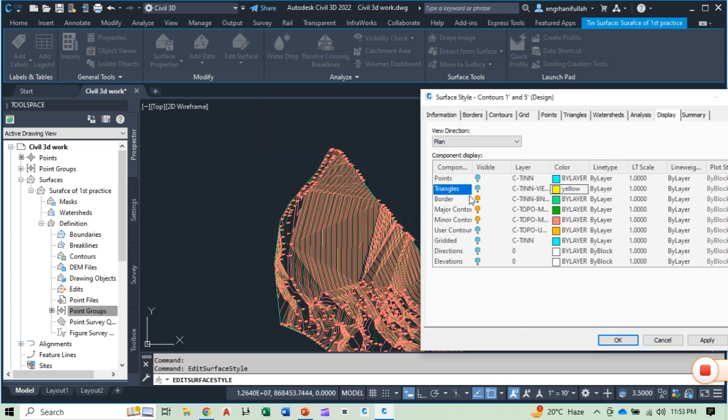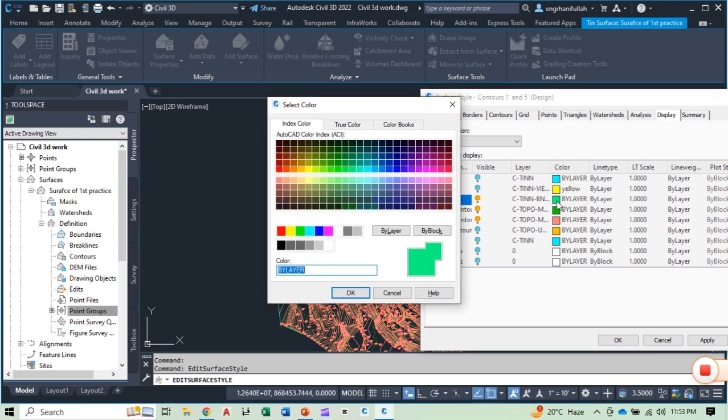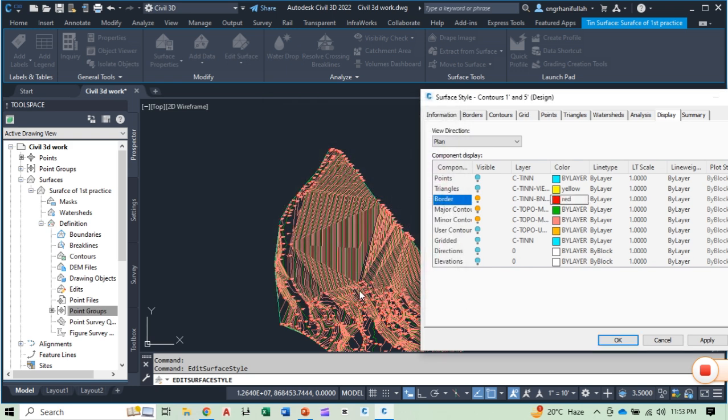Now this is changed. Similarly, currently the border is of green color, so you can change the color of the border. So click on it and I'm going to select red color for border.